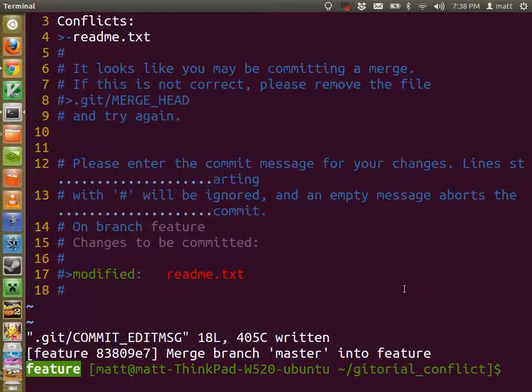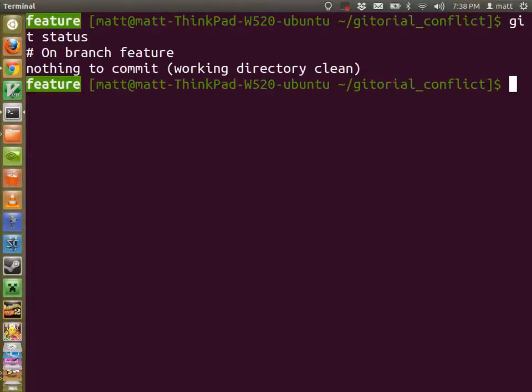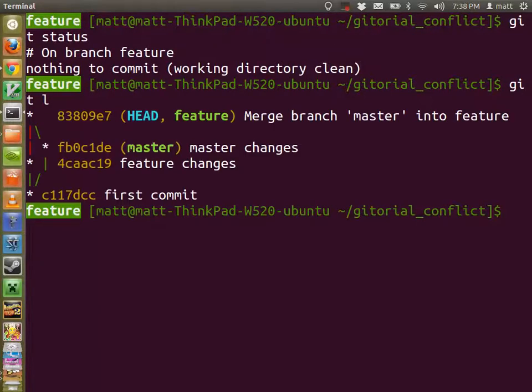So we save that out, and now our working directory is clean again, and we can see that they merged together. Isn't this lovely? So we have our nice automatic merge message, and it is the changes that represent both. So lovely, pretty simple to do. There are some user interfaces that you can set as your default for merges.